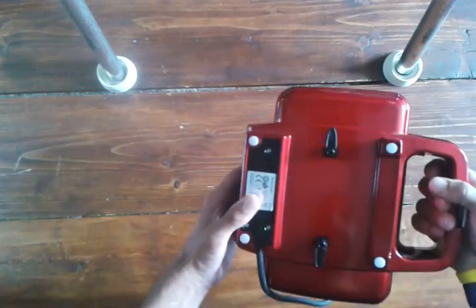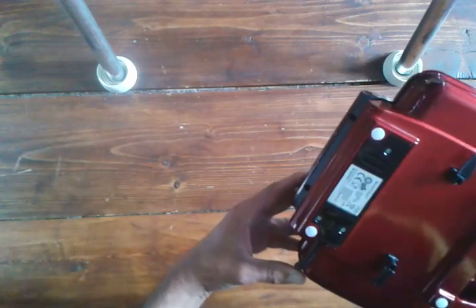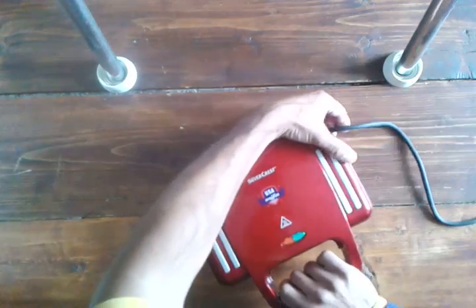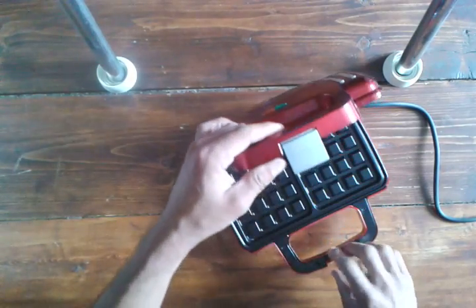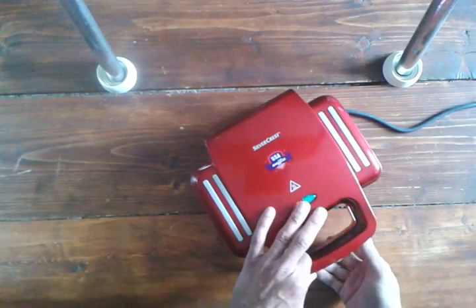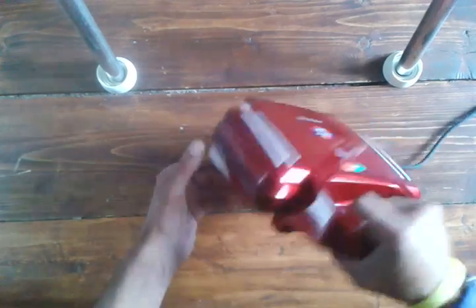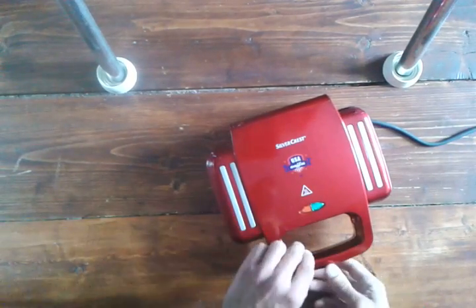So only people in the UK can use this machine and they plug it in their walls. Why don't they do a wireless one so everyone can use it? Well, if you had a battery-powered waffle maker with LiPo batteries in a device like this, it heats up. And what happens when we heat up LiPo batteries? Of course, yes, it explodes! So if this was LiPo powered, we'd have ourselves a mini suitcase bomb.